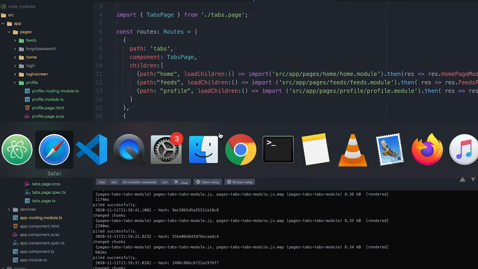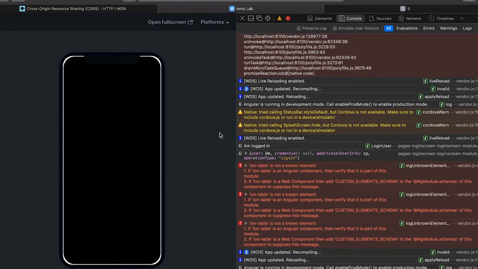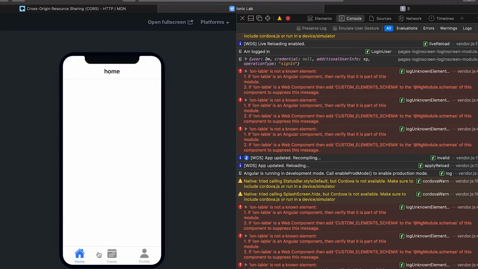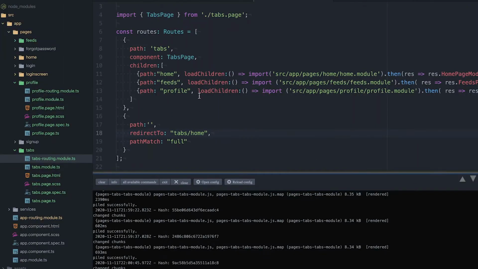So save and then let's check out. Good. So now we no longer have that blank space.